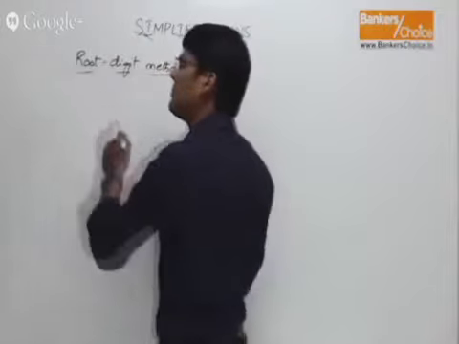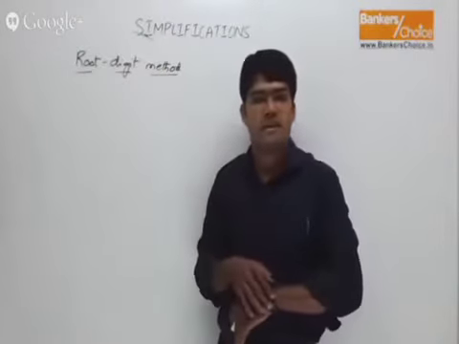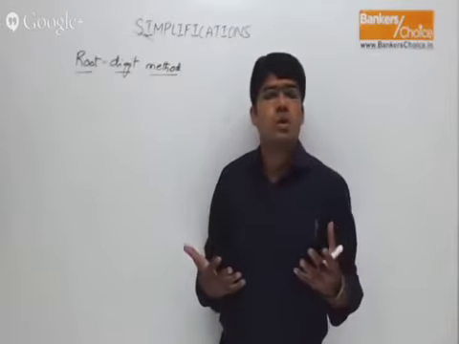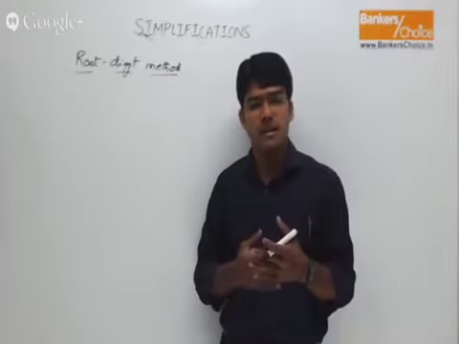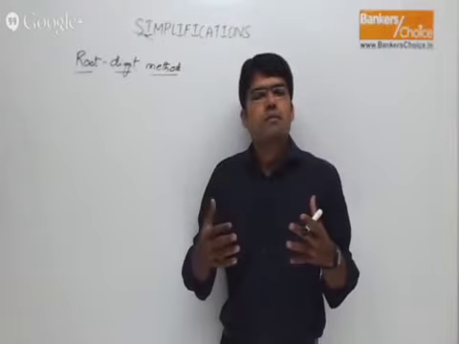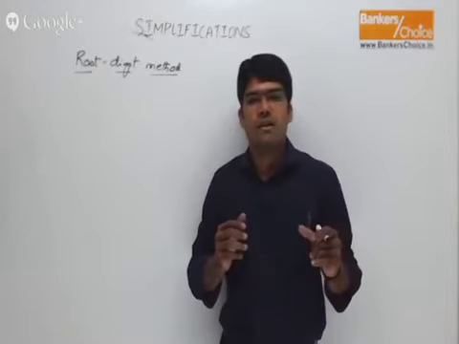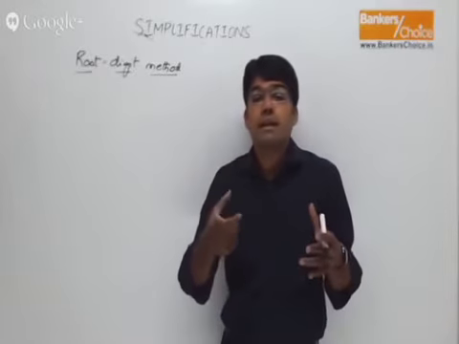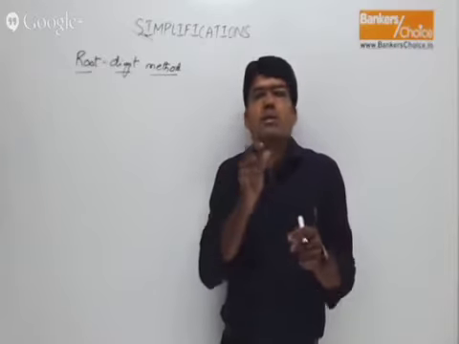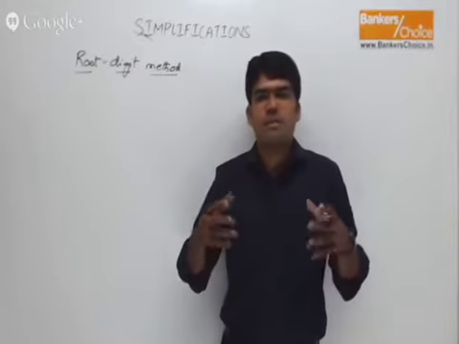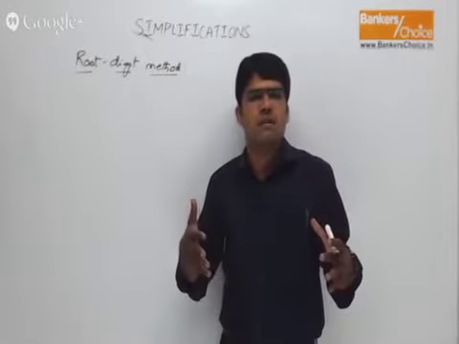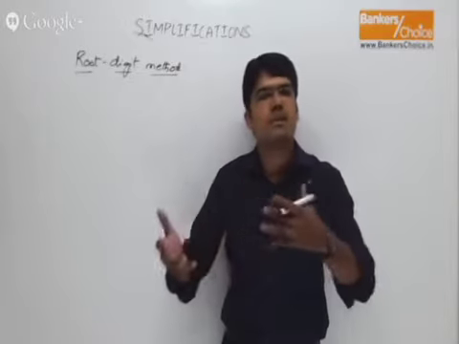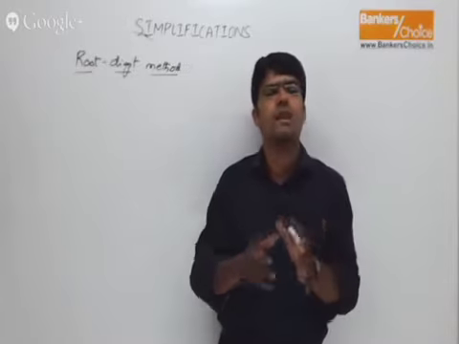Now, what is meant by this root digit method, or what is meant by root digit in the first place? What do you mean by root digit? Root digit, or some people also call it a lucky number, lucky digit. Generally we find people, when they go for a vehicle registration or some house registration or some kind of registration which involves a number, they try to get a number which adds up to a single digit, which is the lucky digit. Are you able to follow? For example, a vehicle number, generally a 4-digit number. They try to get that number where the sum of the digits is either 9 or 6 or 7, based on their lucky digit. So that's what is basically known as a root digit.